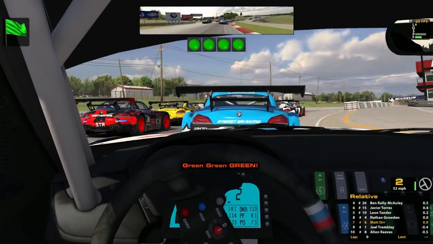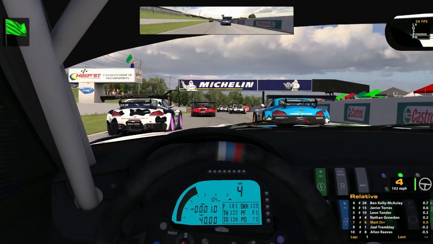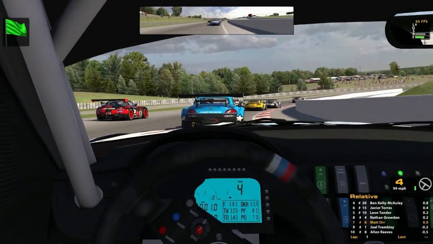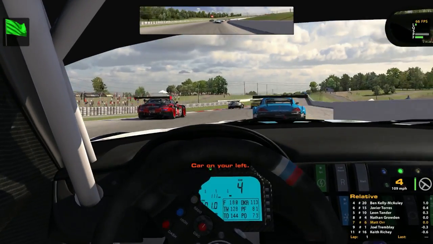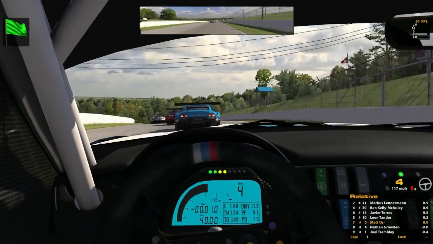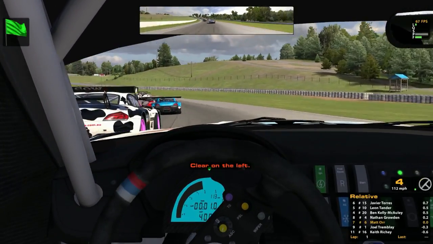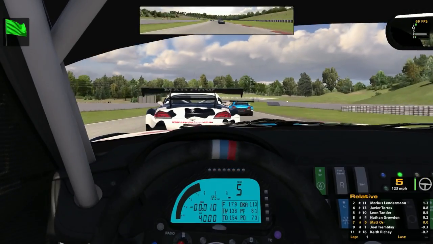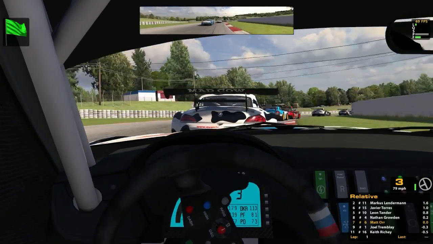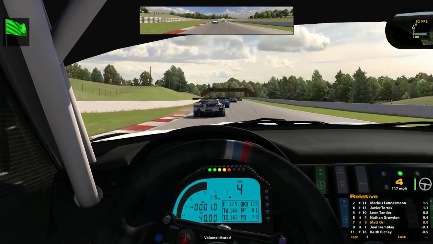Green, green, green. And that guy in the blue car just did not go, but that does mean that we should have space going into turn 1. The car on your left. Still there. Still there. Clear on the left. Side by side at turn 2 at Mosport with an Australian. Yeah. Not exactly my idea of stressless at all.